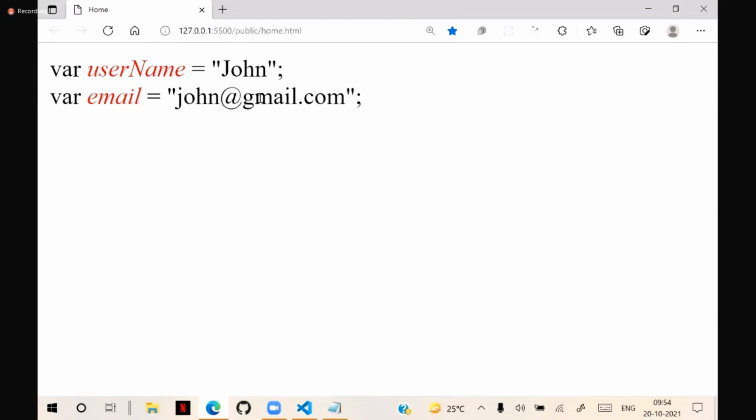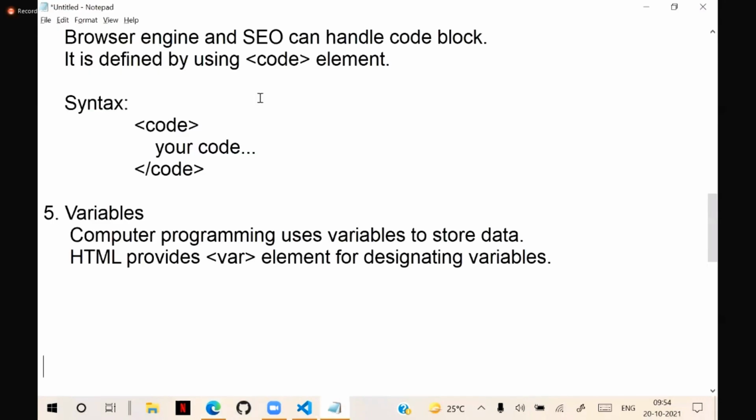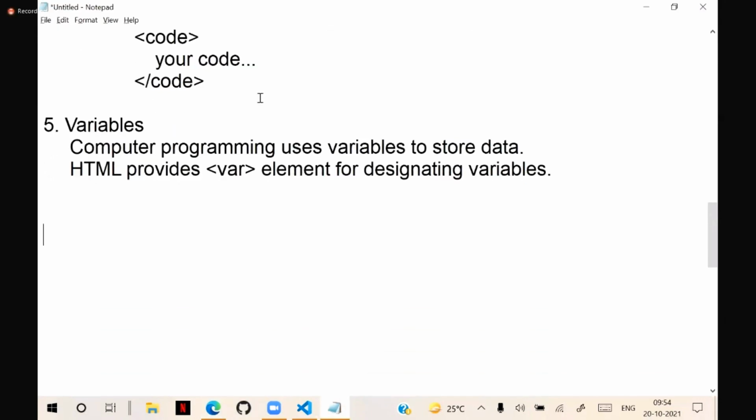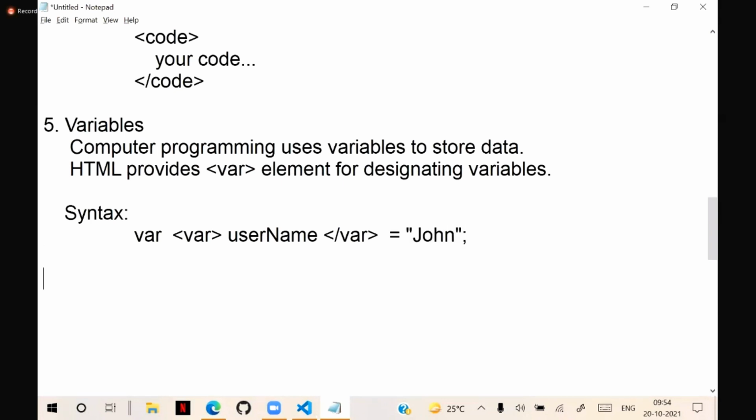These kinds of presentations make everything simplified for developers. And this is very regularly required for presenting code snippets. When you are presenting code snippets in the page, you need this kind of representation. For variables, we have a special option called var, and you can use this option. So syntactically, how do you define var? This is var, this is username, var close, and is equal to John. That's how we configure a variable.